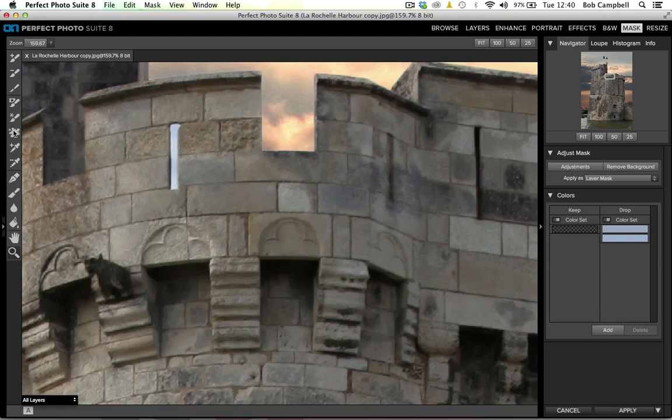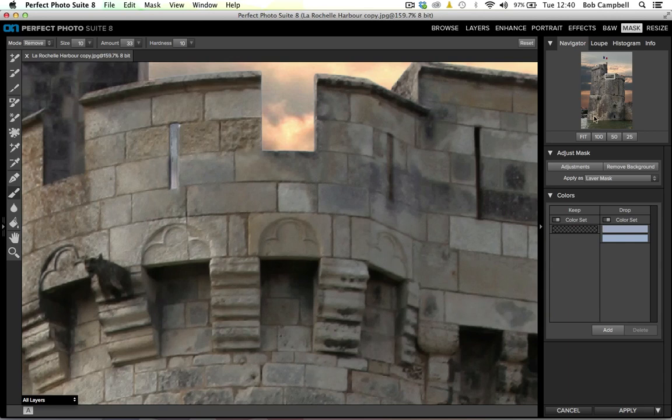So with my colors selected, take the brush and just remove the background. Don't forget to check the mode and select paint out. Paint out will remove the background quite nicely. There's obviously some little bits of cloud in there. That's fine. And a tiny little bit of chisel around the top just to make the selection work really well. And just pinch away a couple of those little pixels.